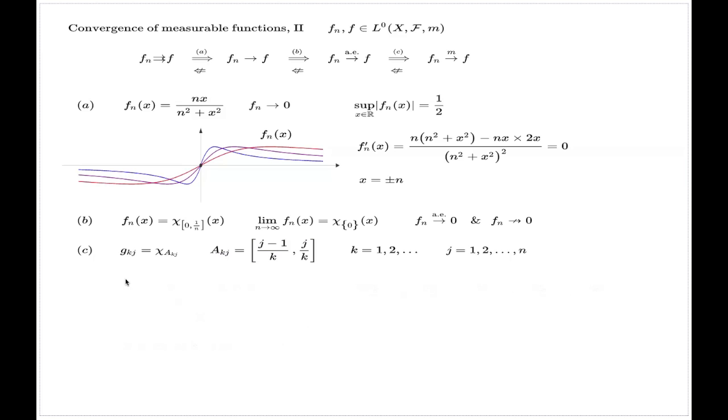What I claim is this: if I have an integer n, one, two, and so on, then for such integer I can always find a K, which is another integer such that my original n sits between these two numbers. This is the sum of the arithmetic progression from one to K minus one. This is the sum of the same progression but with one extra term K. In fact, we know the formula for the sum. The left side of the inequality equals this, the right side equals this. So for every n you can find such K because this is a growing sequence.